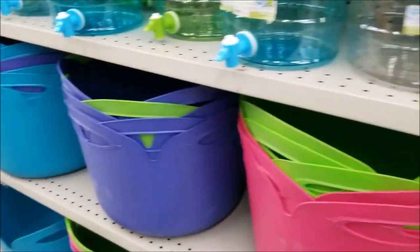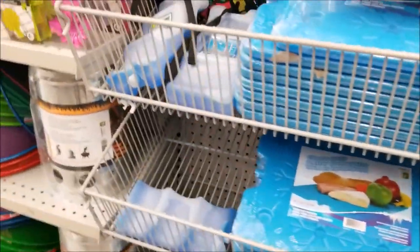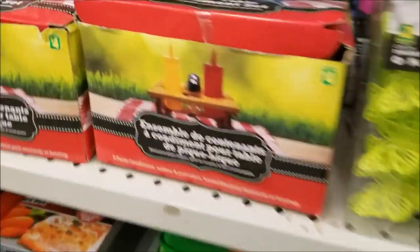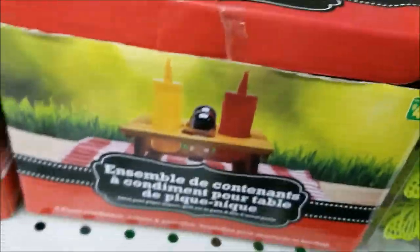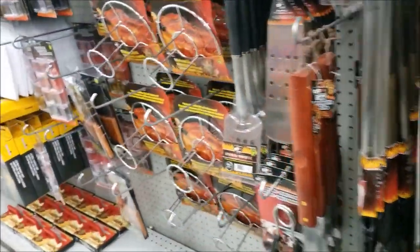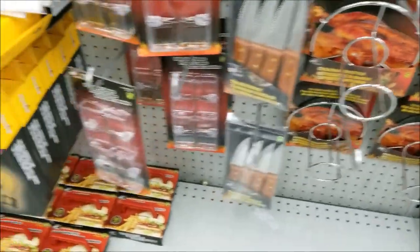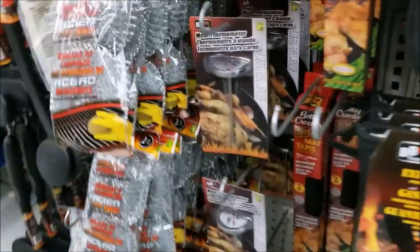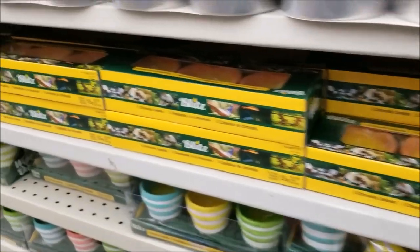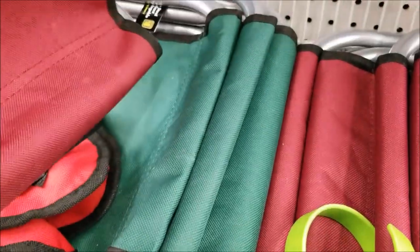For entertaining in your backyard, they have different glassware, tableware, different colors — just beautiful. Tablecloths. This is really cute — it's a little picnic table to hold your condiments in, super cute, and that was four dollars. That won't last long. Barbecue utensils — everything you need for the outdoors. They have the citronella candles to keep the bugs away while you're enjoying your backyard, fly traps, charcoal briquettes. They have those foldable chairs in a variety of colors.